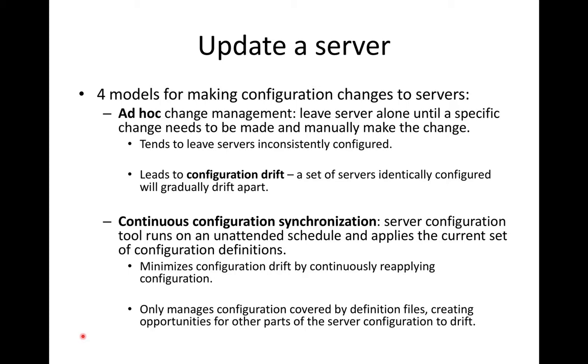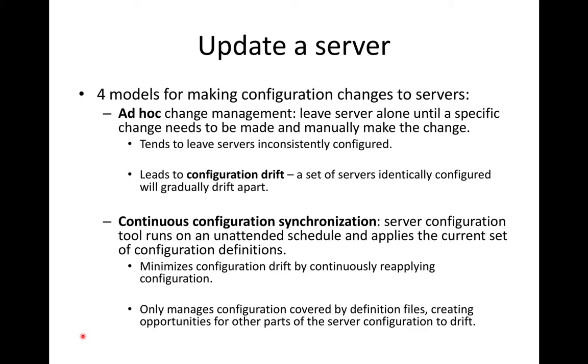Well, how do you go about updating a server over time? So you launch a server and it's running your software and configuration, but maybe you need to make an update to the system. Maybe you need to change the configuration. Maybe you need to apply a new version of some software service that's running on the system. There's a couple different ways you can go about updating a server. And in this lecture, I talk about four different models that you can follow to make changes to servers.